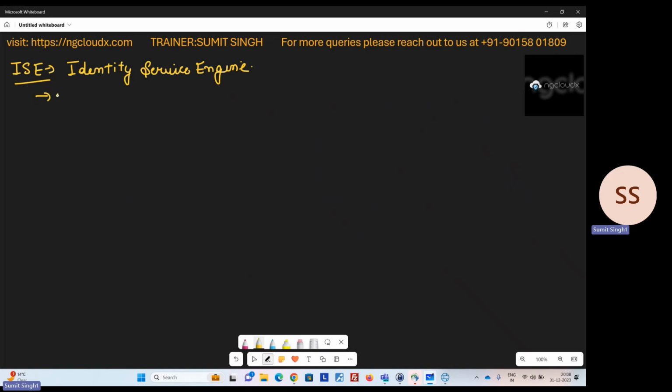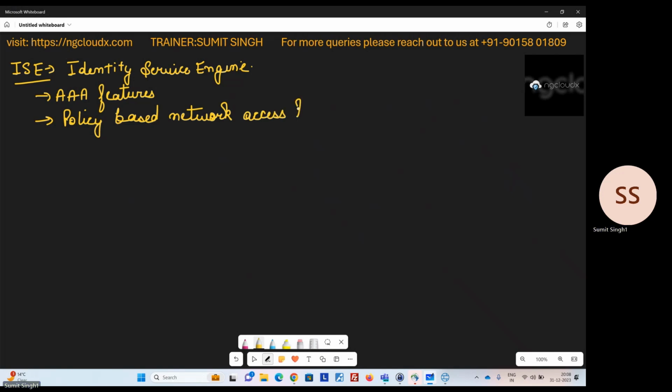It supports AAA features, but not only AAA features. ISE also provides policy based network access for advanced sections.